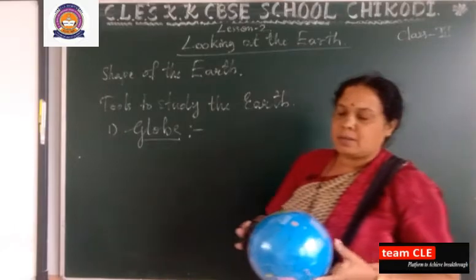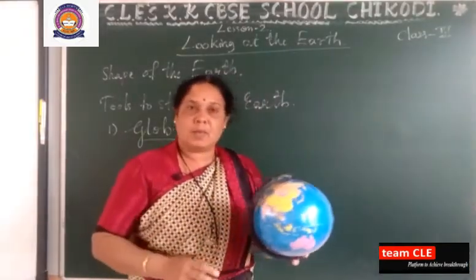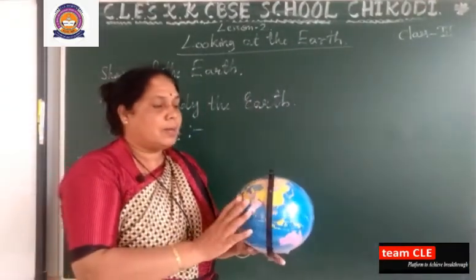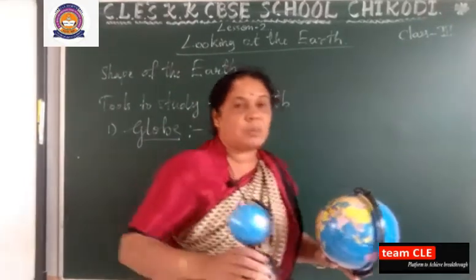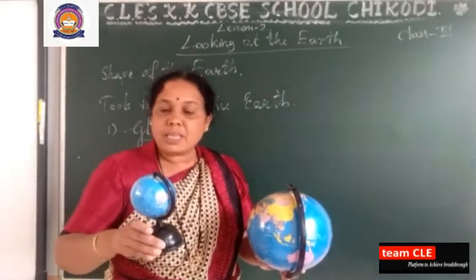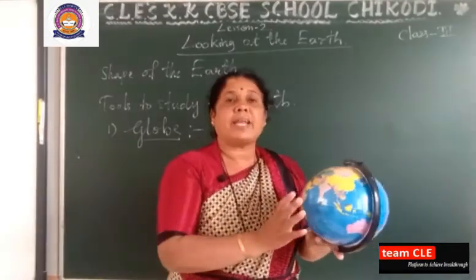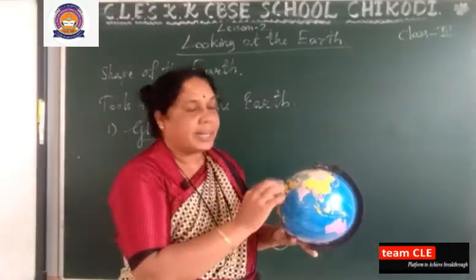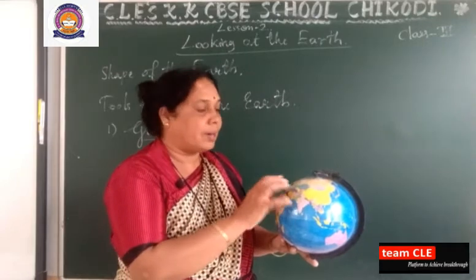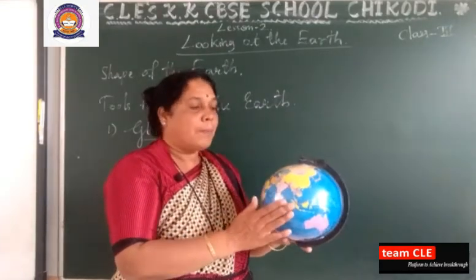Yes, dear student, this is also the globe. This is a model of Earth. Dear student, this is very small in size, so we cannot see the letters written on it. Because of that, if we take this bigger size, we can see the writing here, means whatever the letters of countries, names, everything we can see.